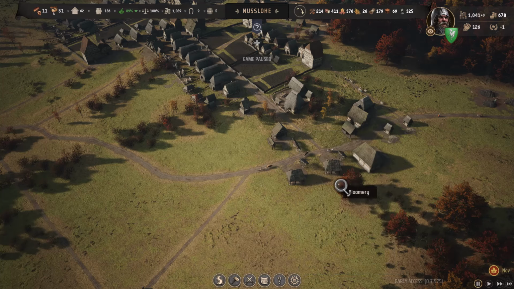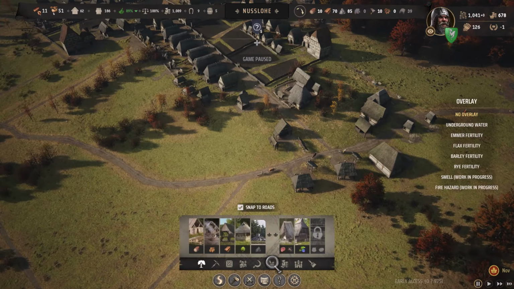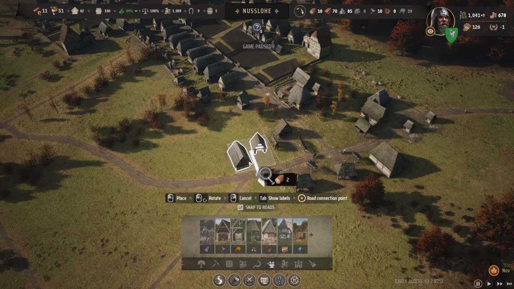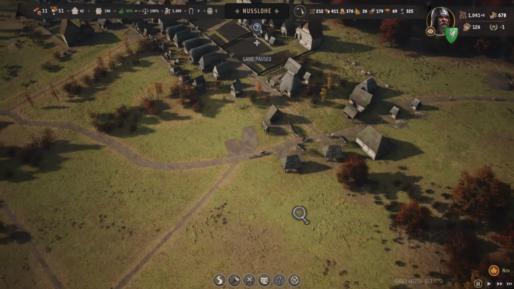So I just want to crank up the production of the iron slabs. And think about another way to make some money. We're not really taking advantage of that rich iron deposit. So we're going to put in a smithy to make tools.